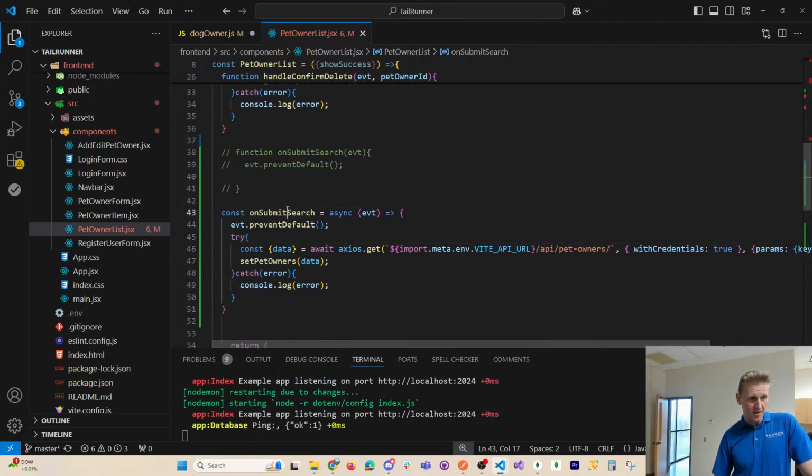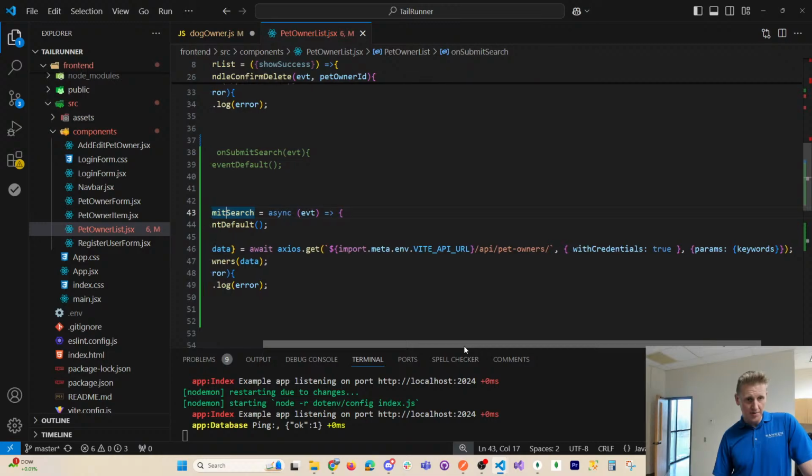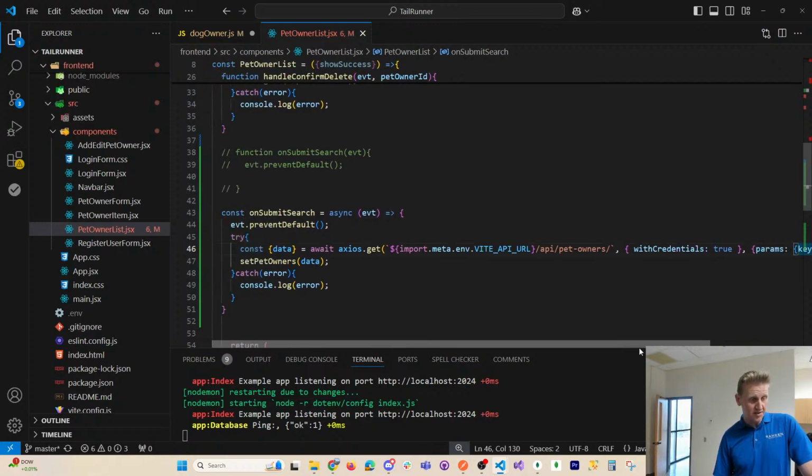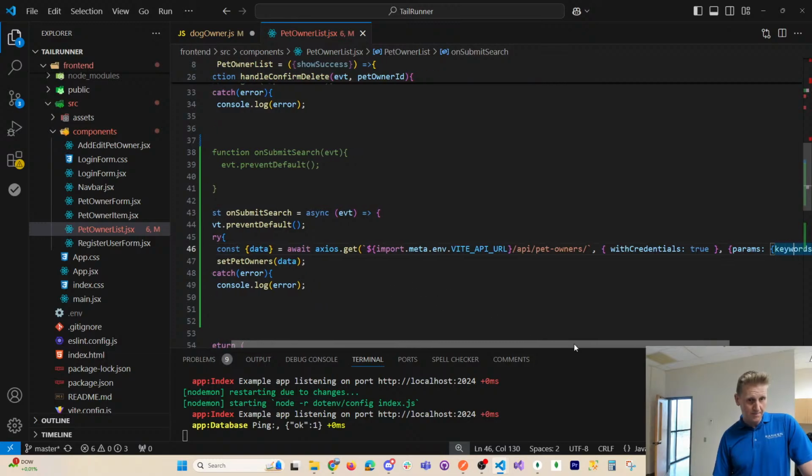But here, when we click the submit search, we're going to pass this additional object with keywords in it. All right.